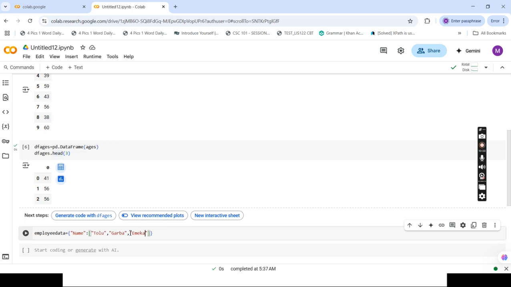Emeka will be 56 years old too. Shola, take the next age since we are looking at 10 ages here. Sean will pick the next one.